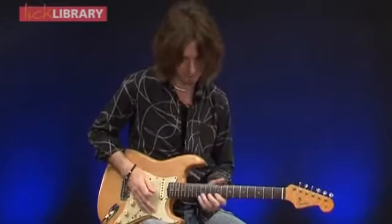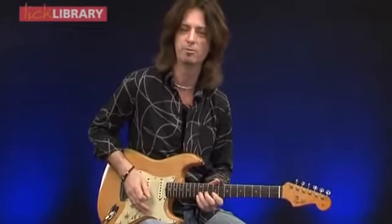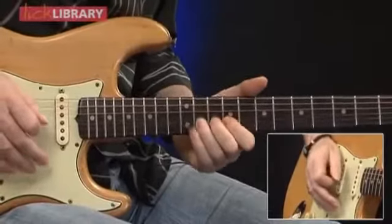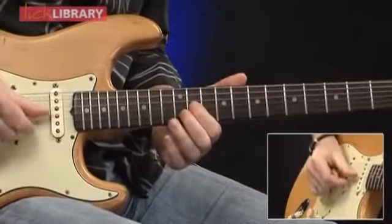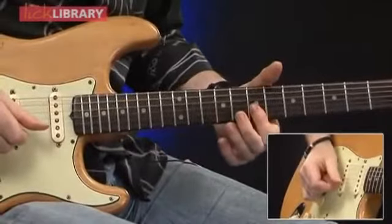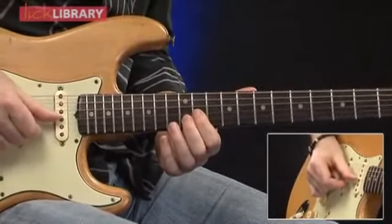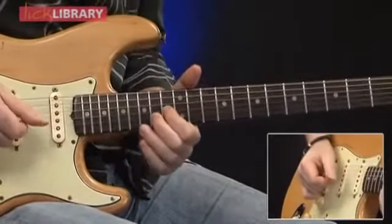So it's one of those things, if you try and analyse it, it won't sound the same. It's just a sort of a real bluesy rake up over the pentatonic. And he ends the phrase taking this sort of double stop slide. You could also play it whichever suits you, but I think he's playing it here. This is the 11 and the 12 on the G and the B string, sliding up just a tone and down again.